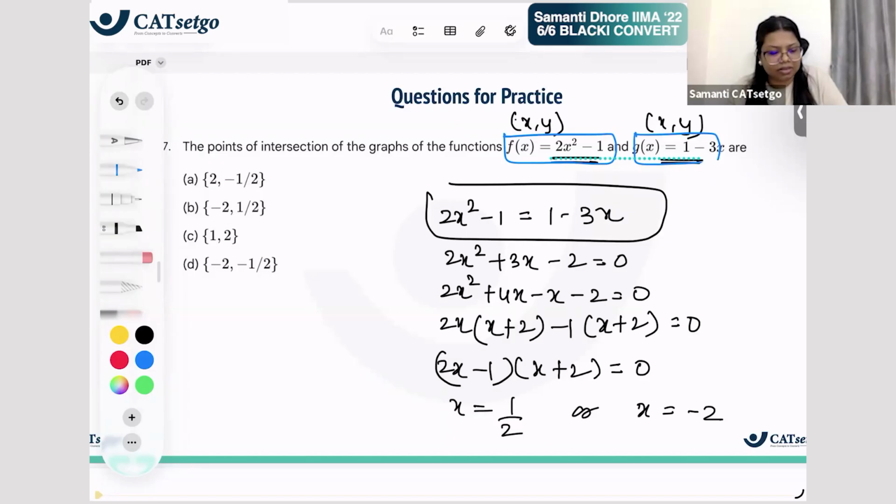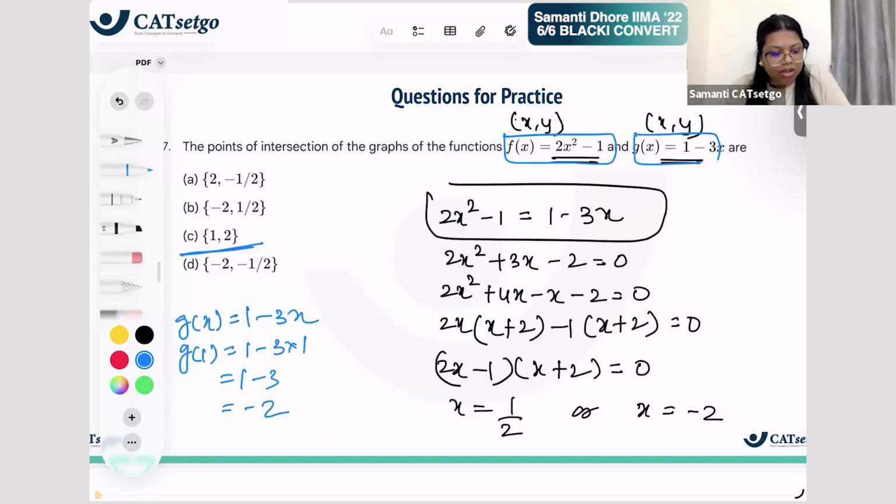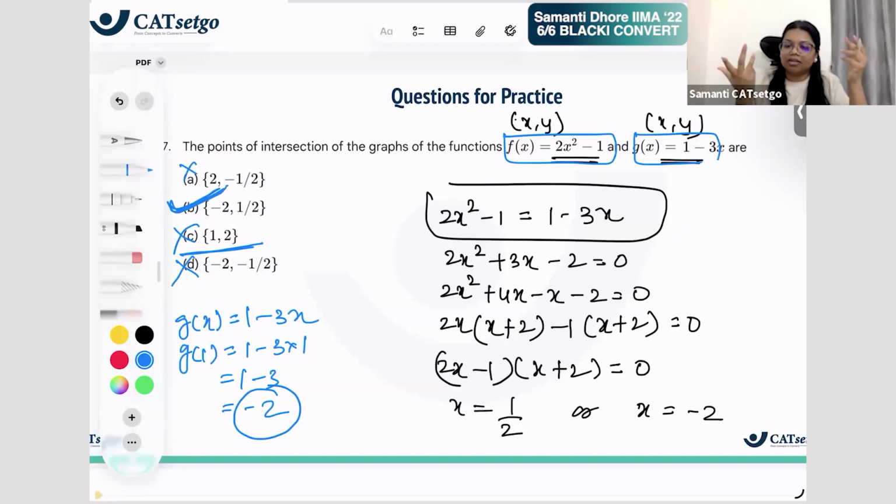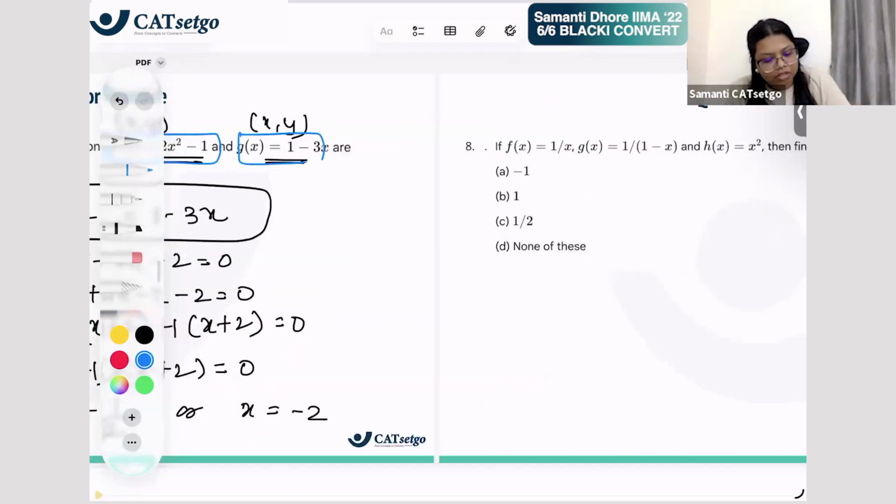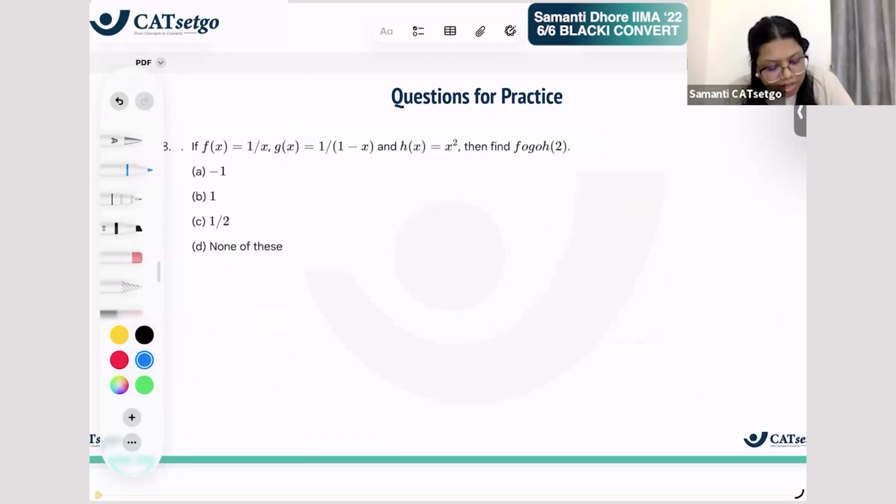ऐसे कर करके then you'll be like, okay, let me try this. If I try C, and if I put C in this, g of x is equal to 1 minus 3x. C के हिसाब से x की वैल्यू 1 है, तो g of 1 is 1 minus 3 into 1, which is 1 minus 3, which is -2. Is the answer -2? No, the answer is 2. So this itself is not satisfying. ऐसे करके तुम्हें मिलेगा, this is the answer. So there are two approaches again. Algebra always has two approaches. One is that you do methodically, other is you do जुगाड़. Right? चलो, good. 8th question.